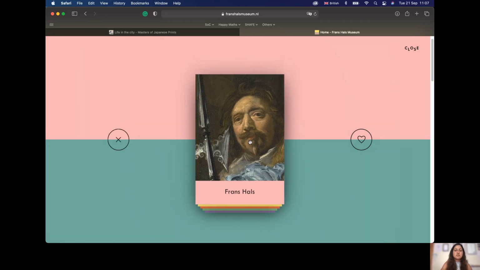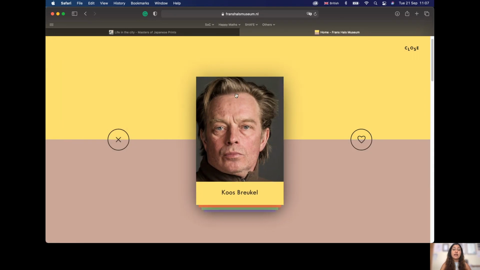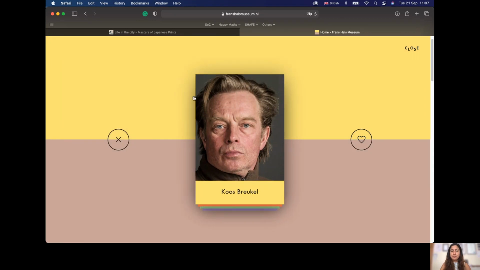So for example, the idea of this game is that it shows different artists and you can choose if you like it or not. So I can put left if I don't like it. So here I am already having a different experience, something more personalized, something where I can have a choice. And this is something interesting as well. Many times in a web application, the user has the choice of the content he wants to see, not only by clicking, but also by having a rich experience in the website.